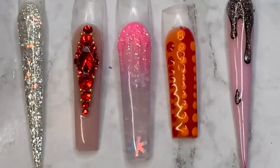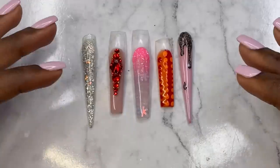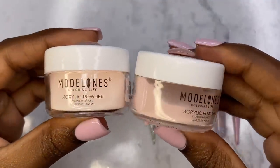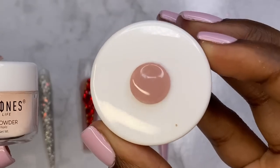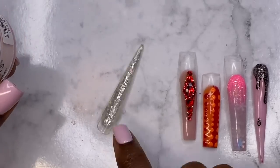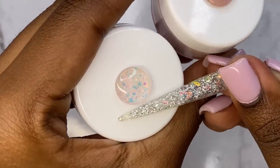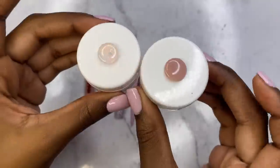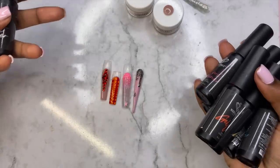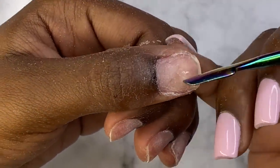Of course all these colors don't go together, so I'm going to pick colors to complement each other enough to make this work, but I still have to include all five different designs. I think for the acrylic I'm going to start off with this nude and this glitter acrylic - we have some glitter here and I really want to incorporate that. I'll rely on these gel liner colors to really come through for the nail design.